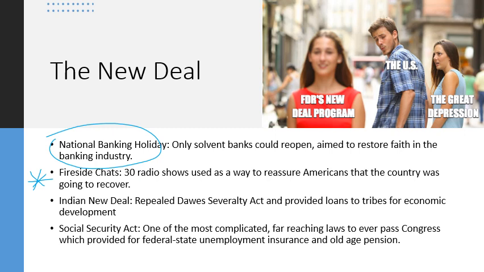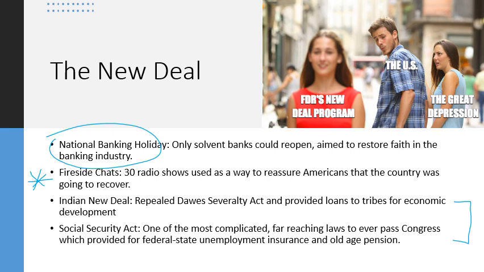There are a couple of big things that happen in the New Deal that don't really fall into that alphabet soup category. One of them I want to talk about is the Indian New Deal. So the so-called Indian New Deal is going to do some big stuff for Native Americans. Now remember, the last time we really talked about Native America, we were talking about closing the western frontier. We talked about the Dawes Severalty Act that takes away a lot of tribal autonomy. So we're finally going to see during the Great Depression the repeal of the Dawes Severalty Act. We're going to give tribes back a lot of their power, and we're going to provide them loans for economic development.